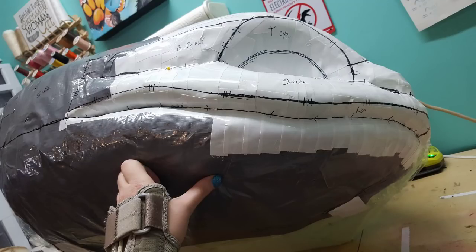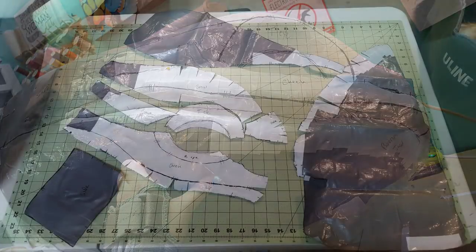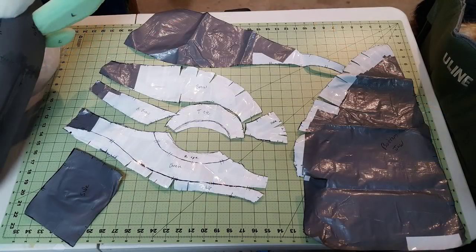And basically, before you actually start creating your pattern, especially before you start cutting it off of your original head form, take many pictures, all different sides, bottom, top, left, right, if you're doing a two-sided pattern, so that way you've got a point of reference anytime you run into complications.